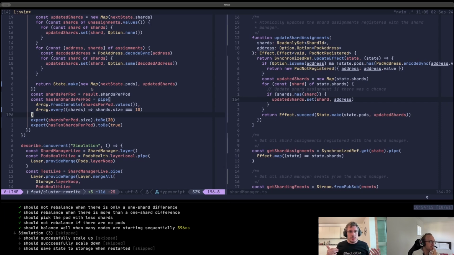Because when we deallocate a shard from a pod, we need to wait for confirmation that the pod actually deassigned the shard. Otherwise, we risk ending up with two pods that think they have the shard assigned. This is basically testing all of the synchronous rebalancing work, because it's still a complex algorithm. So we want to make sure that we're actually doing everything properly.